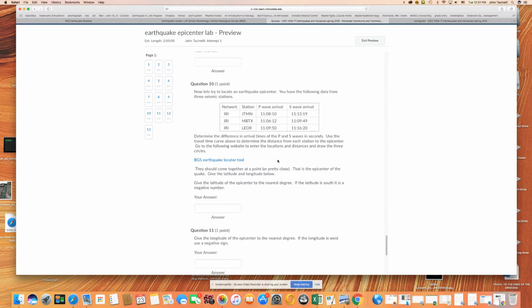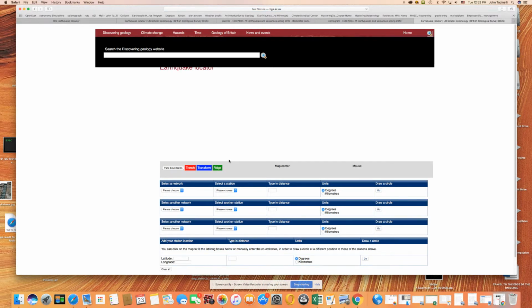Once you've got the 3 distances, then you're going to draw 3 circles on the Earth to see where they come together. And if they come together at the same place, that is where the epicenter of the earthquake is. And to do that, we've got this here. This is a website from the British Geological Survey, and it has a method of doing that.